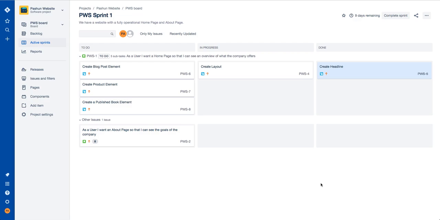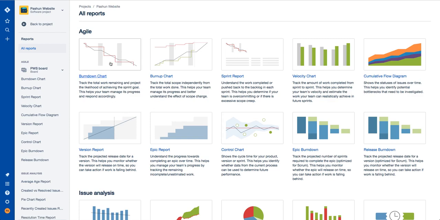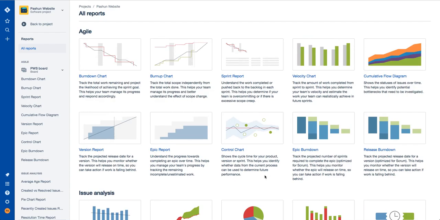On top of that, there are a lot of other things you can do. So there are reports, there are many different types of reports. The most common one we use is the burn down chart, which will start off with all of the work that you have to do. And as time goes down, as you cross things off the list, it will show progress. Very good for stakeholders. Burn up chart, which shows the opposite. And I'll go into this in some of my other courses, some of my other Scrum courses. Sprint report, you've got bar charts, pie charts, and even some of the traditional ones you're used to.